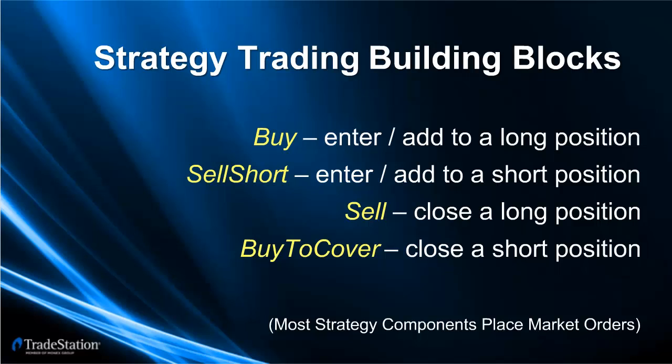Just to cover this a little bit more in depth, the words buy and sell short have additional functionality. In addition to buying, which can either enter or add to a long position, a buy could also be a reverse if the strategy is short. For example, if I'm short 500 shares of Apple and I have a strategy that generates an order to buy, it's going to close those 500 shares of Apple short and then go long whatever number of shares I specify, let's say another 500 shares. So the word buy not only enters a long position, but it can close the short position and reverse.